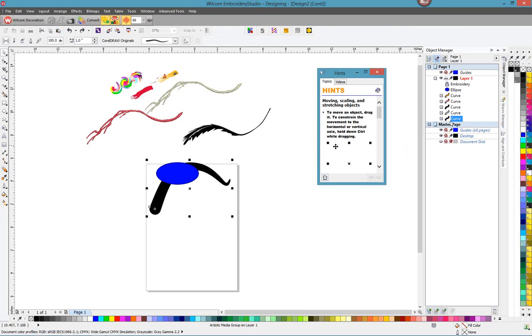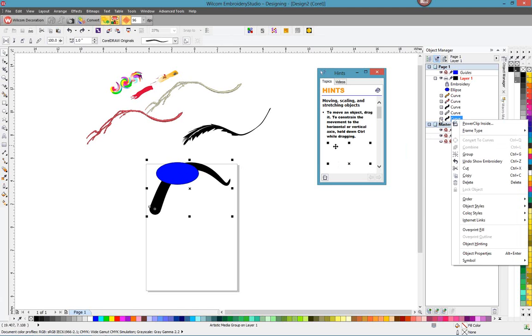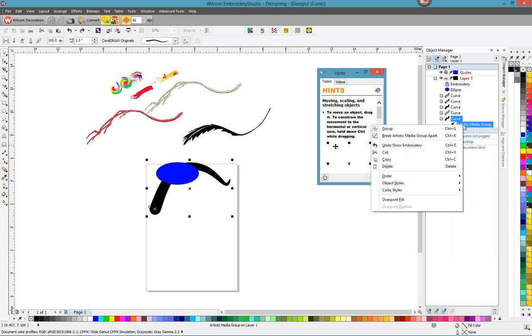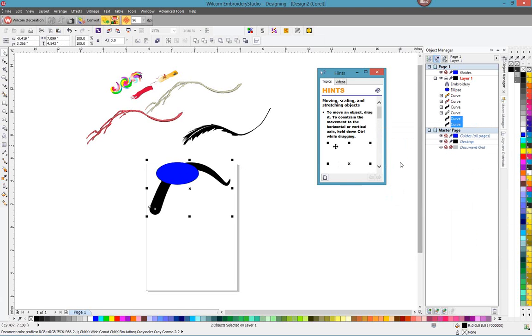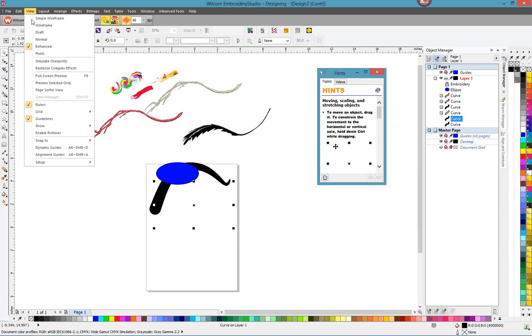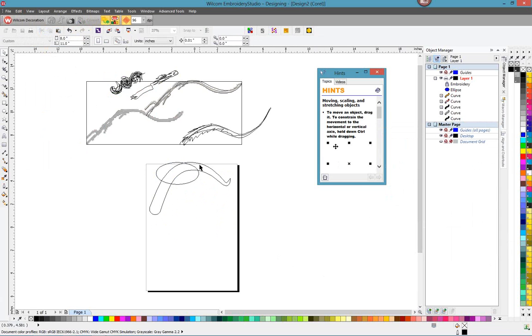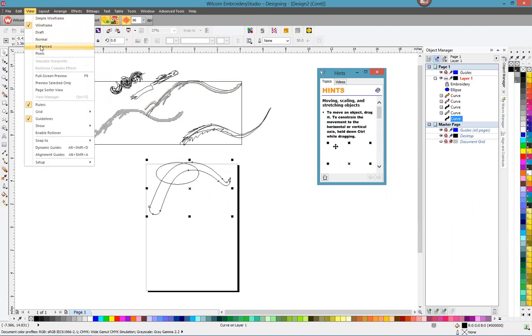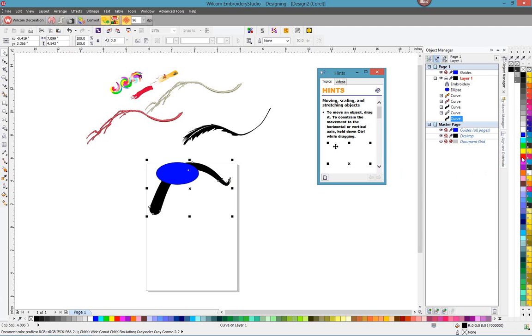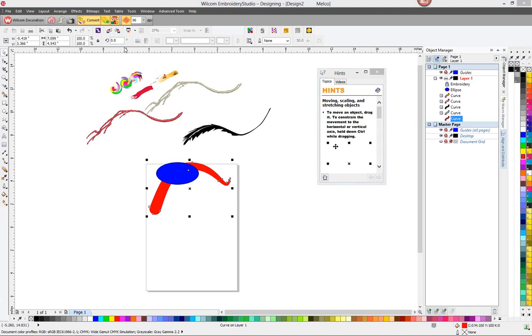Okay, take that. I'm going to go ahead. As you see, it's artistic. You may want to break that apart. And of course, there is an imaginary line there. View wireframes. That line is there, but you don't see it. So I'm going to delete that. Reselect that. View, enhance, make it a color that we can see. And then I'm going to say convert.